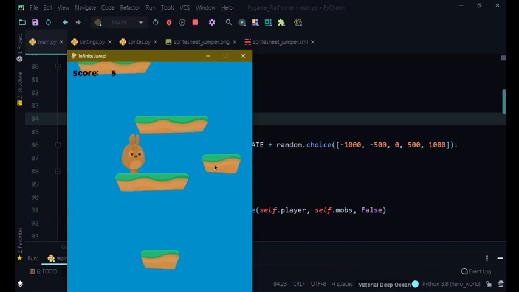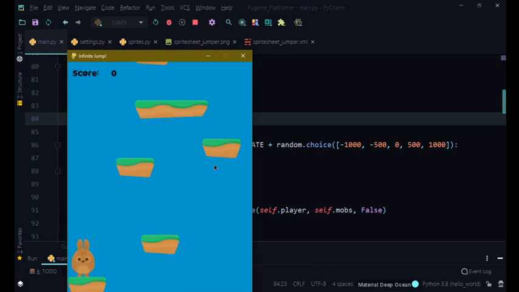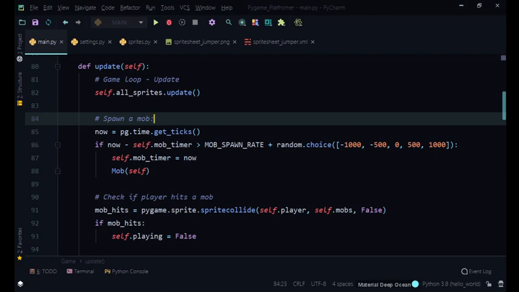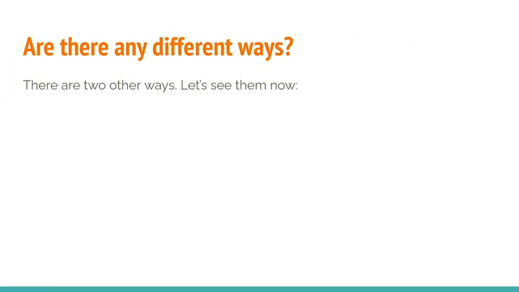Basically, if we just wait for a mob to come, and we jump, the collisions actually aren't that perfect. So we want something called pixel perfect collisions. This is where it looks at the pixels and actually collides exactly. So before we do that, I'm going to show you a quick presentation.